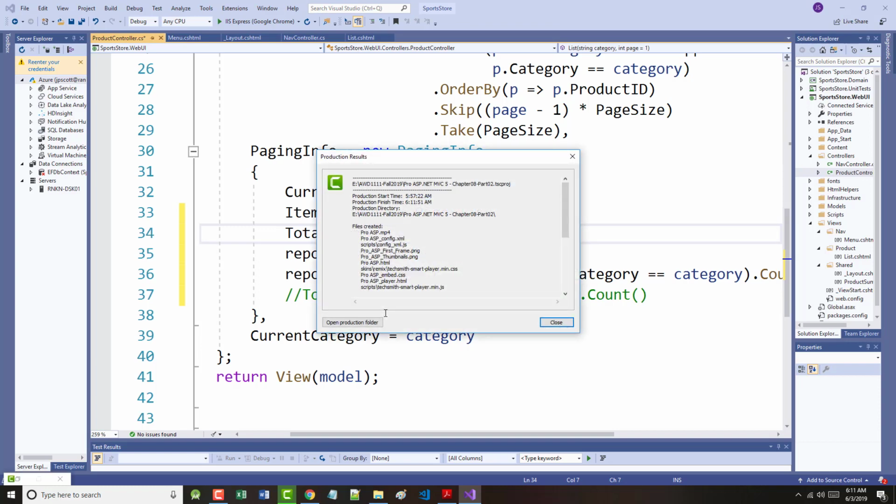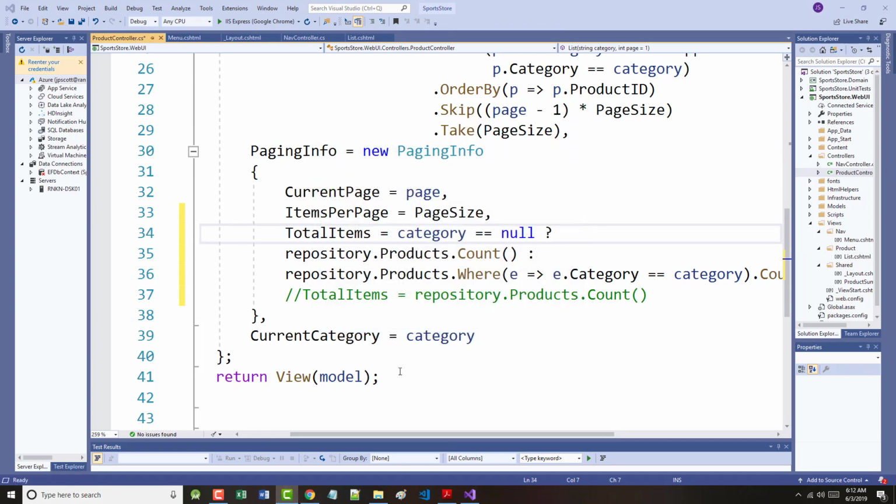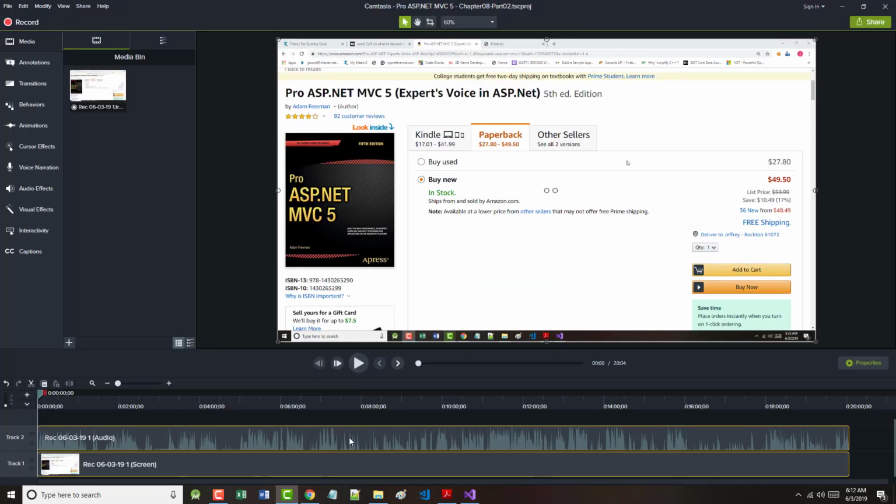So if a category has been selected, we return the number of items in that category. If not, we return the total number of products. Okay? Now when you view a category, the links at the bottom should be correct. Well, that's good. They were wrong. That was pretty obvious. It was showing us 3 pages for virtually everything, which, as you'd guess, was wrong.